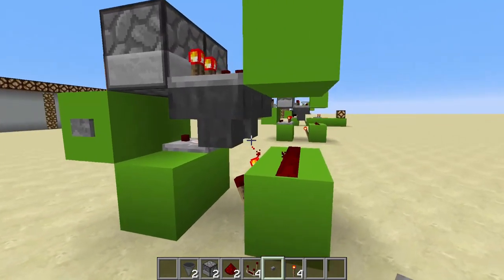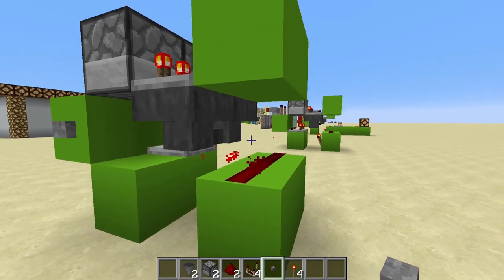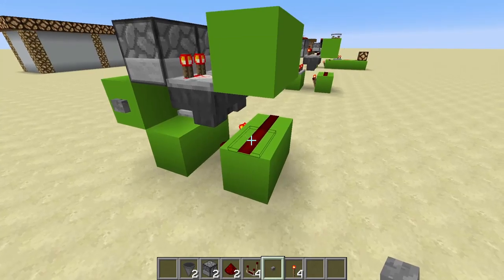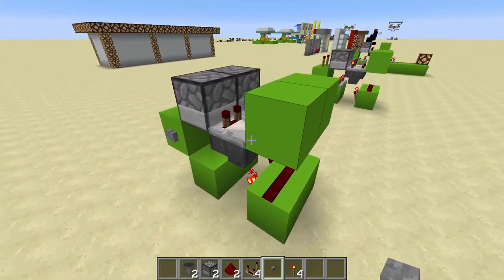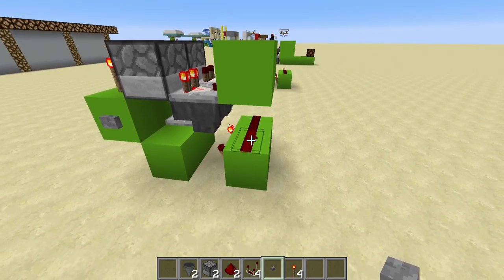When I hit this button, you'll notice that it starts up again. All the items are going to pass into here and then go back into there, completing one cycle. Once they all go back into the other hopper, this side goes back on, the other goes off, and they're all stuck here. If I just push it again, it starts up again — this goes off, this goes on — and it'll go through the full cycle until the items pass back and go back into the starting hopper.